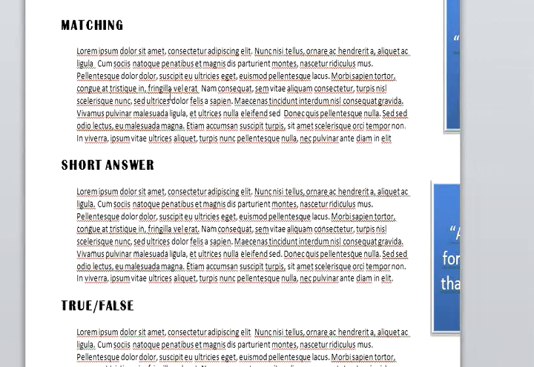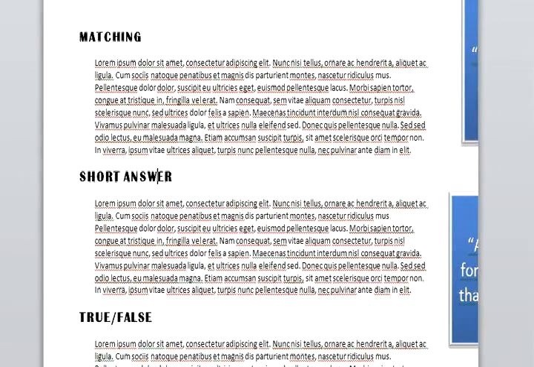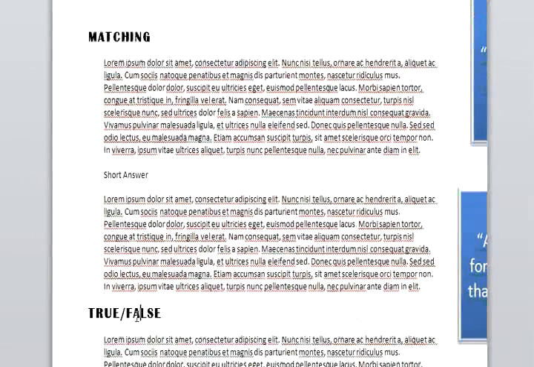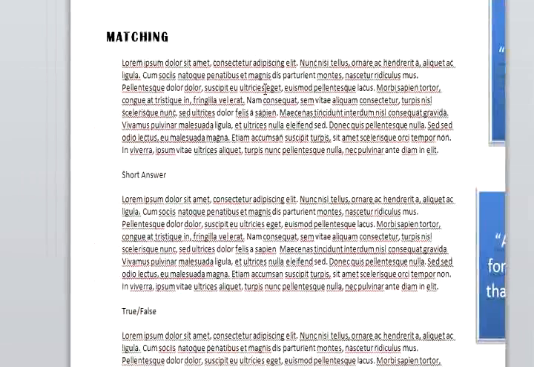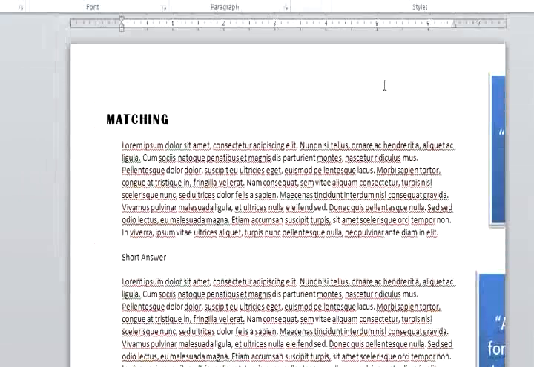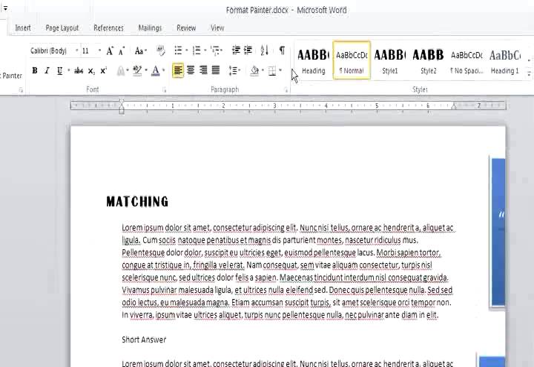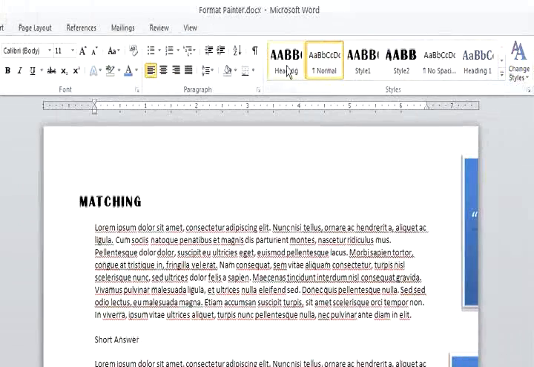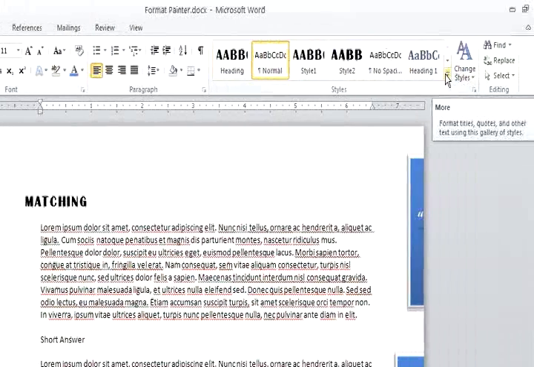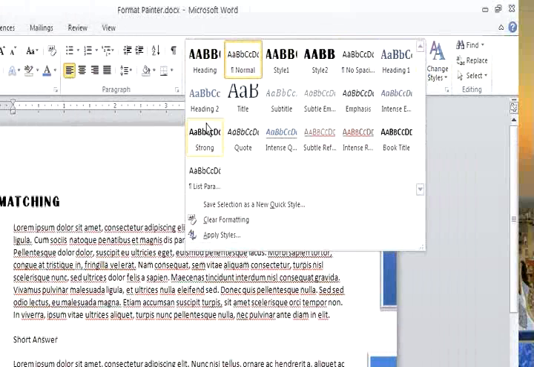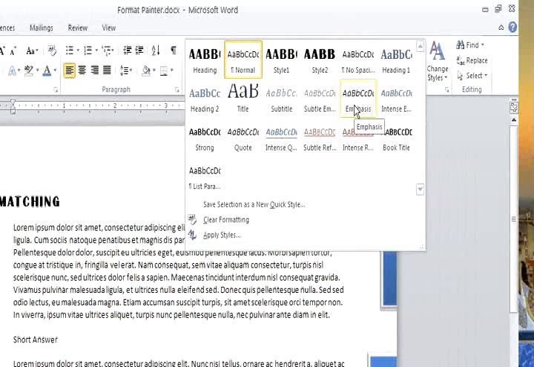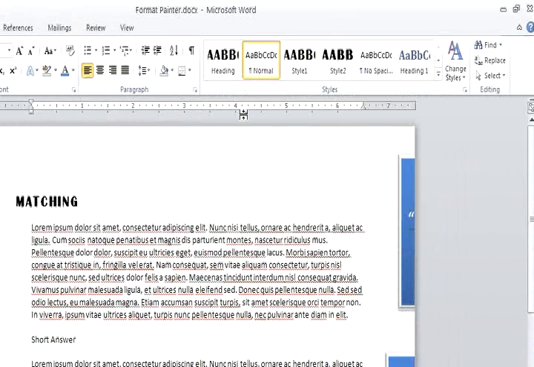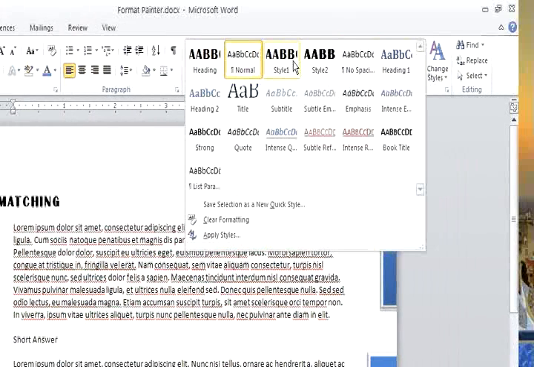So let me just change these back to normal. And up here at the top, you can see where I'm changing the style. Almost half the ribbon is dedicated to styles from here to here. So it is a very helpful and important feature in Word. If you click down here, you can see some of the styles that come with Word, and you can see how it just changed all the... let's see what's going to change on me here. It's changed to style 1.